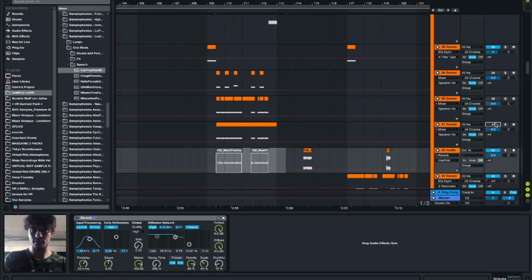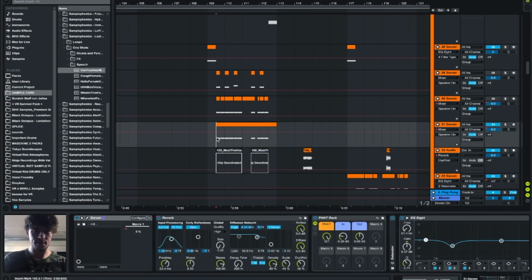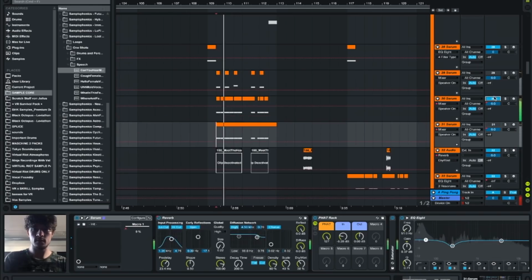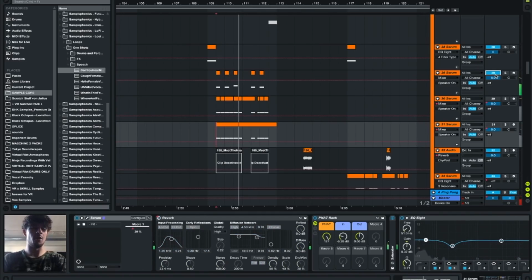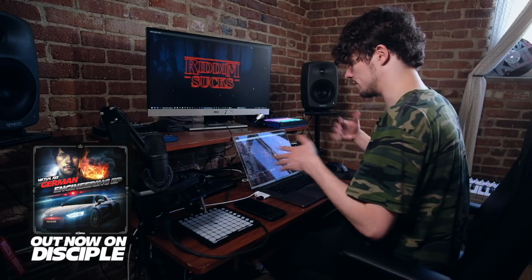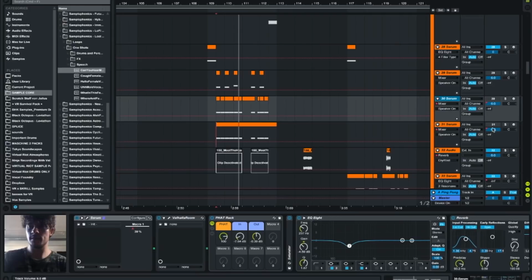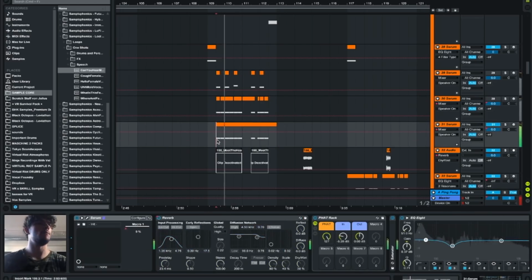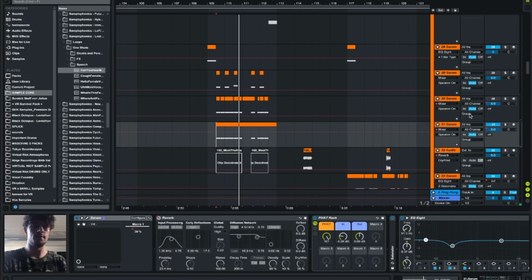Let's see if I can turn those on. What is this? That's kind of cool. That's a little messy. So yeah, there are all these ideas still in here. I didn't delete the Serums, even though they take up a lot of CPU with all the effects on them, because I was like, maybe I'm gonna go back to them. Actually, this one isn't that bad. Maybe I'll use it for something else, or put the bass sound in a sample pack or something.